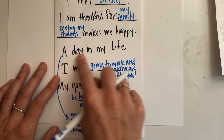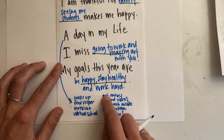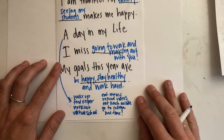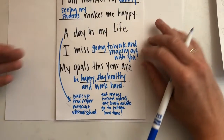Now for fun, I kind of like the idea of the day in my life and making a picture that shows all the different things that I have done all day, going through each of these steps. So I think that one's the most exciting to me, and I'm going to do that one.